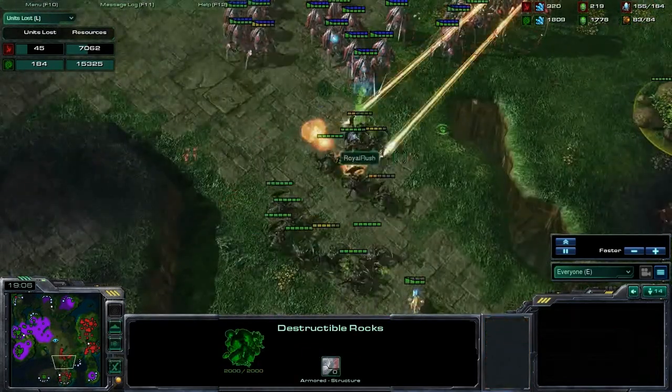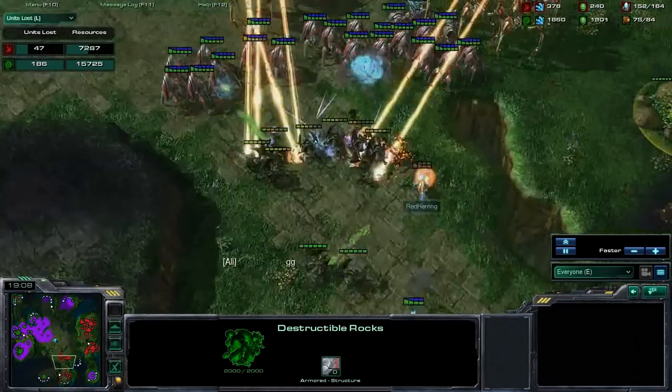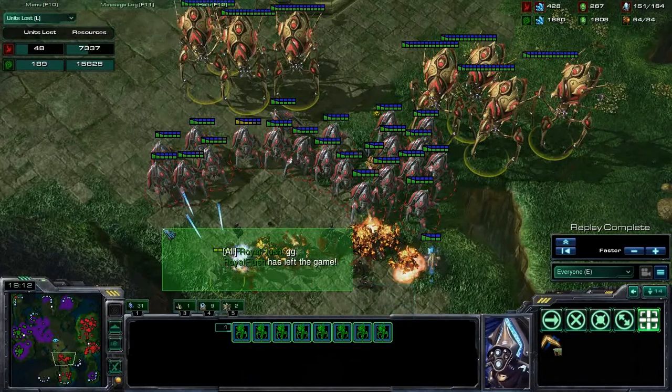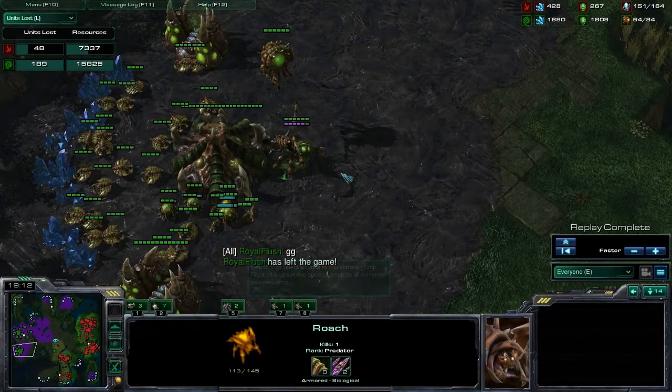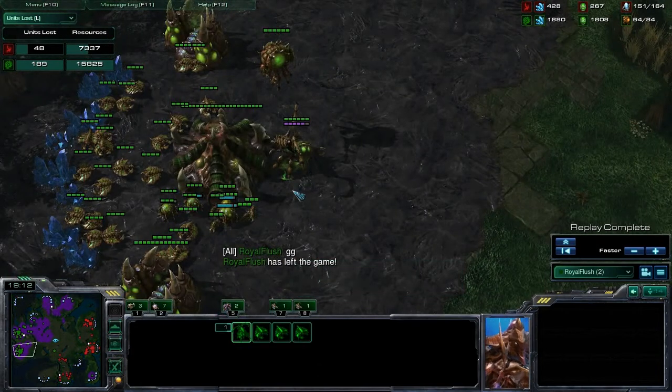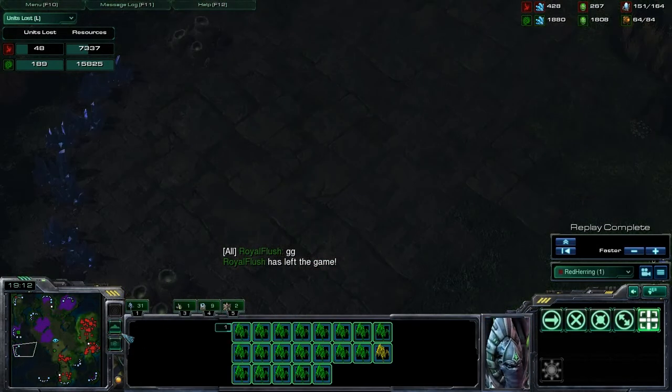I've been shredding his army. There's not much he can do here. So many Colossus here. 8 Colossus, and he does call it a GG here. So he realizes, you know, I could have just stomped in here and annihilated him with little difficulty, to be honest. But this is my vision.